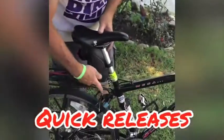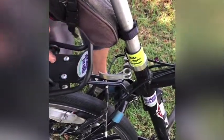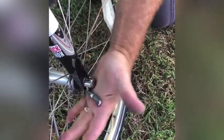Next is your quick releases. That's the quick part. Some bikes have quick releases up here on the seats, and some of them have them down below on the wheels as well. You want to make sure that's nice and tight so that your seat won't go up or down. And on your wheels especially, let's turn this around for you, you want to make sure that these are locked in place. If it's open, it's hanging down like this. But when it's tight, it should be all the way up pointing that way. That means your wheel's not going to come off when you ride. That's the quick.